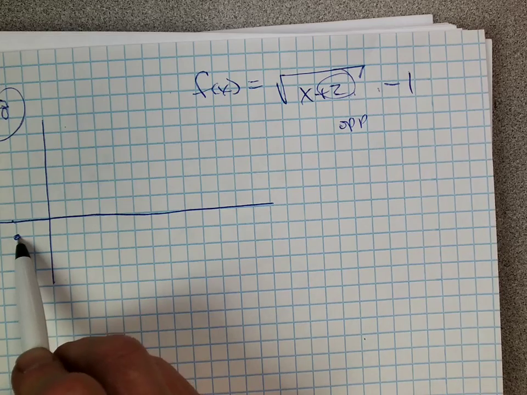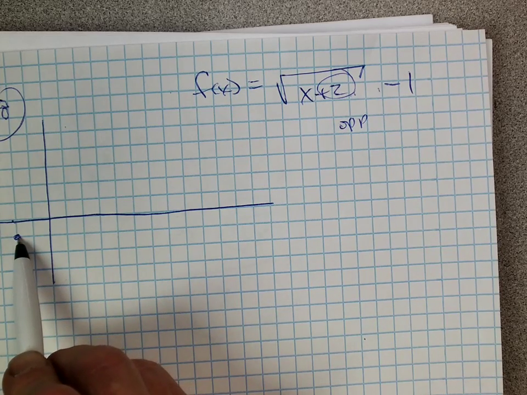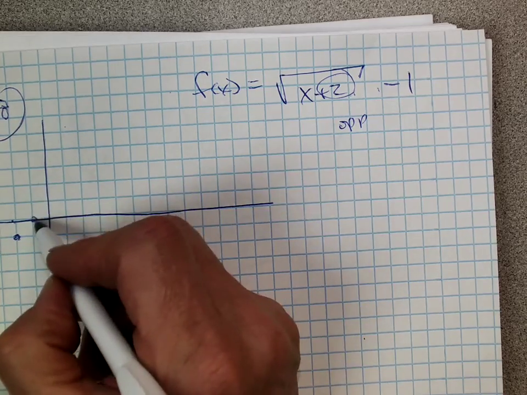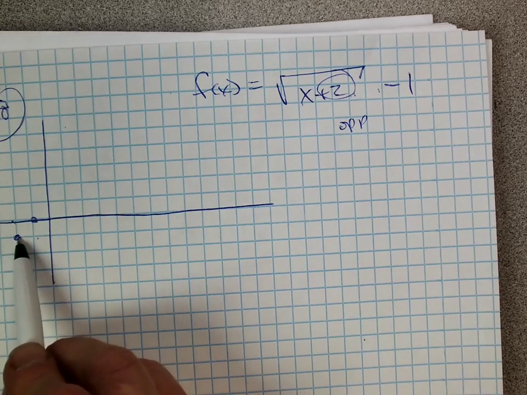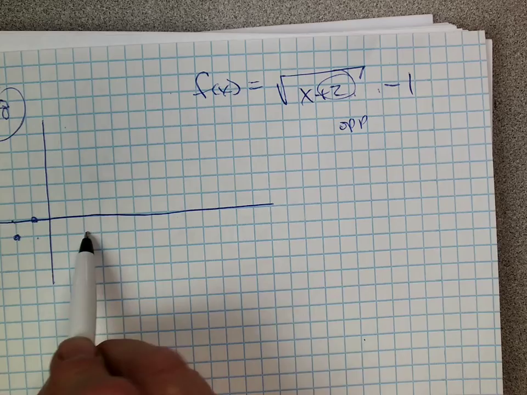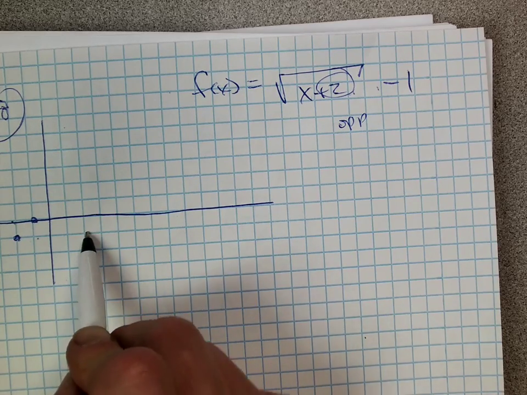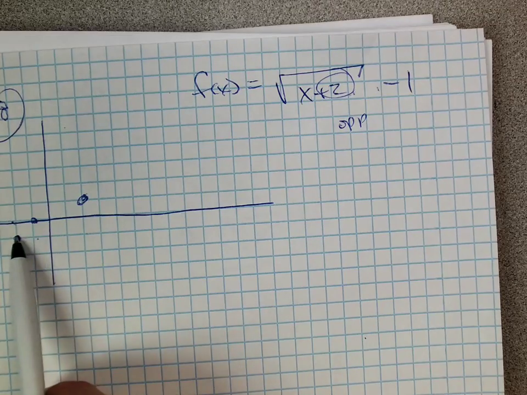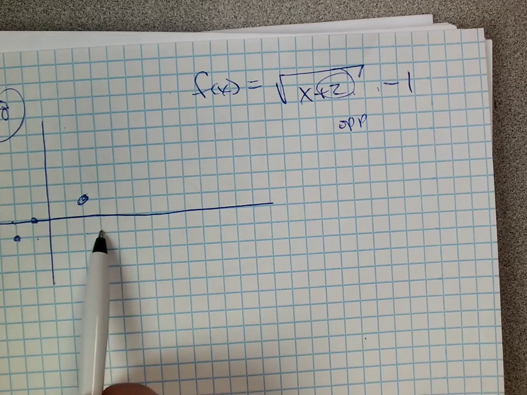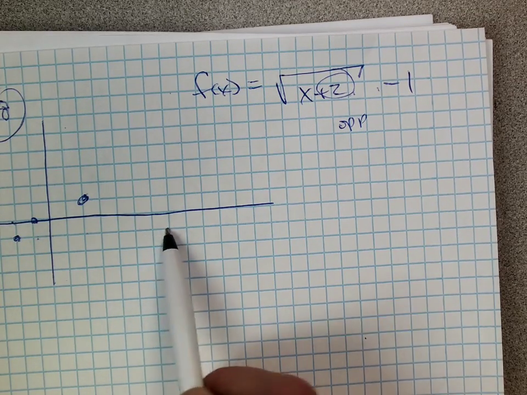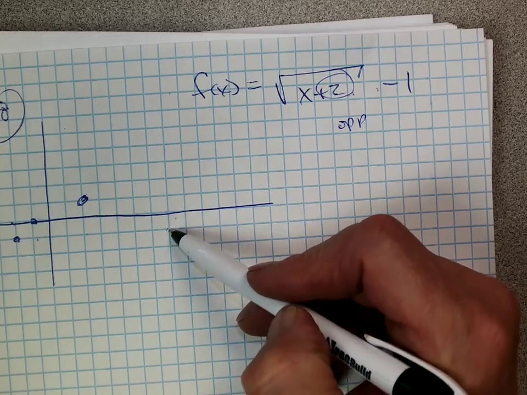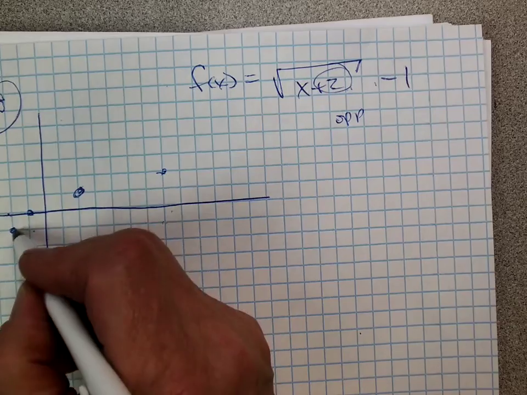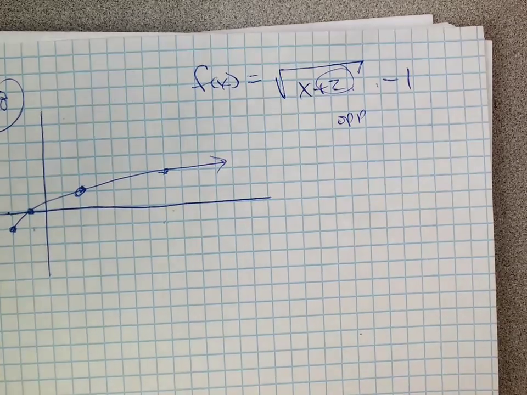Now, we're going to do a square root. So I start here, I go over 1. What's the square root of 1? 1. Now, I'm going to go over to 4 from here, from the starting point. 1, 2, 3, 4, because the square root of 4 is 2. Then I go over 9. 1, 2, 3, 4, 5, 6, 7, 8, 9. Arthur, what's the square root of 9? 3. Thank you. Okay, so the graph keeps going, but this is all we see of it. It looks like this.